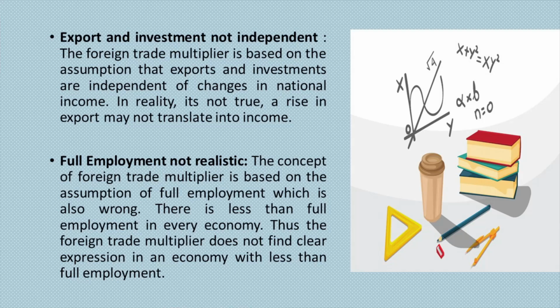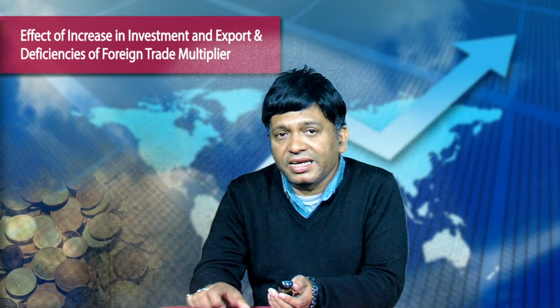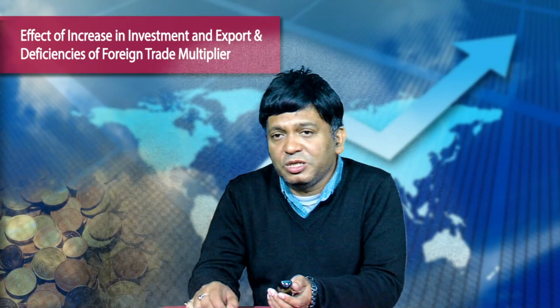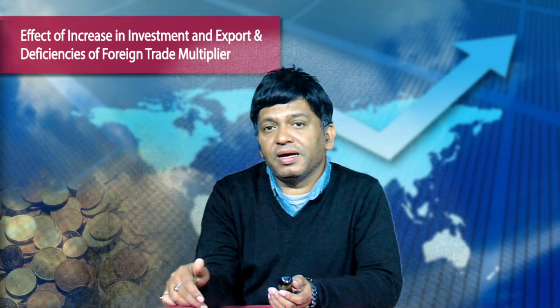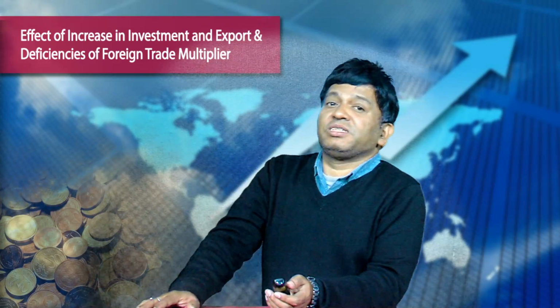Some part of that income may be invested in or spent on import from other countries, and that country may witness a rise in income, which may translate into an increase in import, which is our export. So basically, the initial investment and export, which we assume to be independent, and that's why we draw one on top of the other, as parallel to the x-axis, is a little bit of an oversimplification.